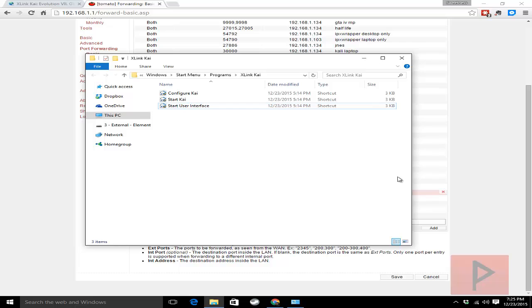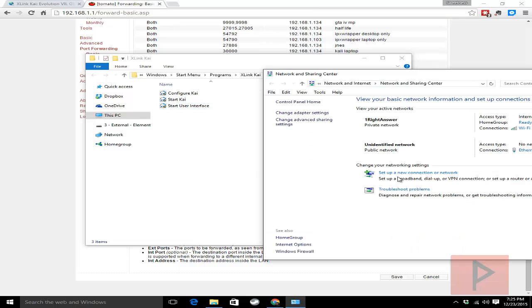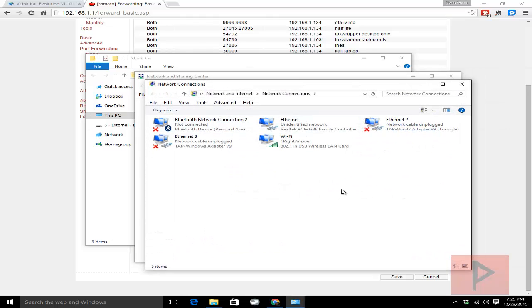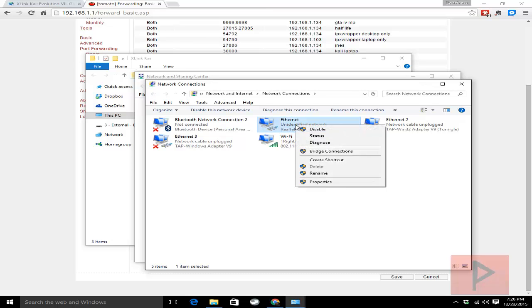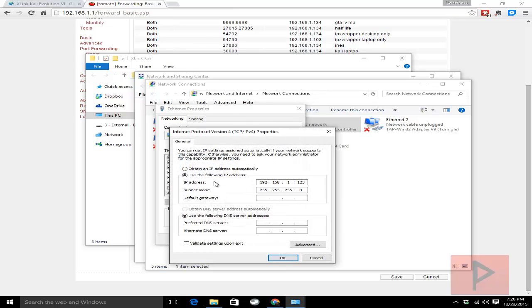Once you have that done, next you want to set up a static IP address on your computer. So let me go to my network connections. It's under your control panel. Once you've got that done, go to this section called Change Adapter Settings. And in my case, I have two connections. I'm using a wireless USB dongle to connect from my router to my computer. At the same time, I have an Ethernet cable connected from the back of my computer to the back of the Xbox 360. So what you want to do on your Ethernet port is right-click, go to Properties, and then go to IPv4, Properties, and set up a static IP address.